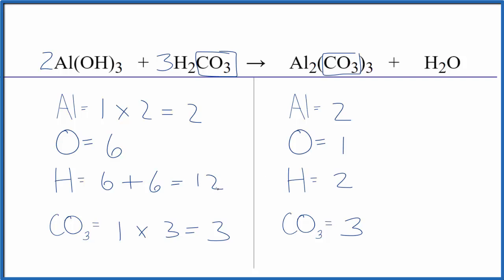So we're actually very close. We have twelve to six. That's a two to one ratio. And here we have a two to one ratio. So if we put a six in front of the water, two times six, that gives us twelve. So that's good. And then one times six, that gives us six. And we're done. This equation is balanced.